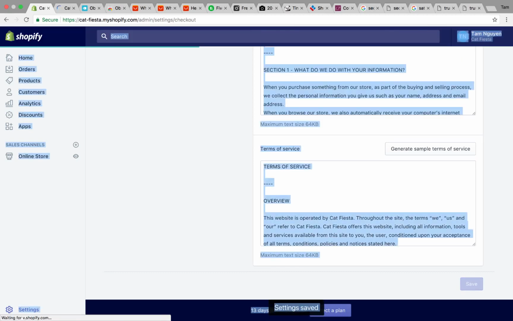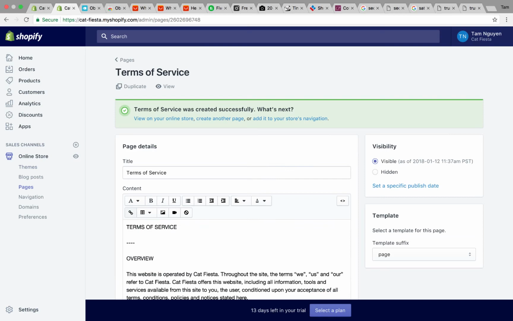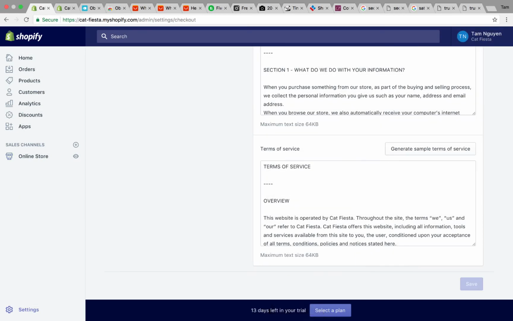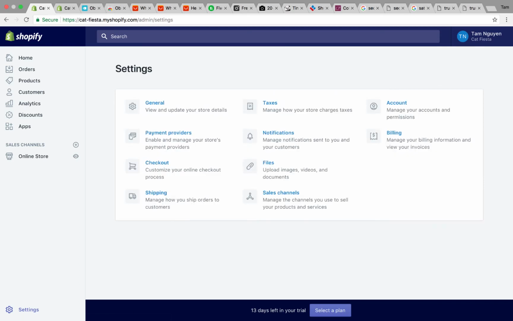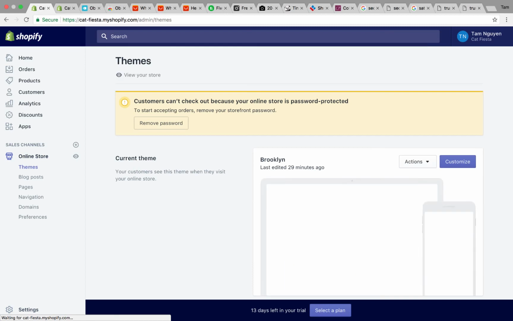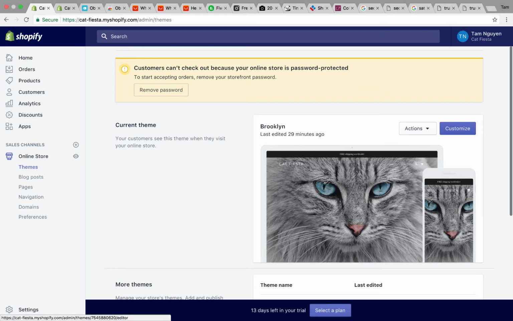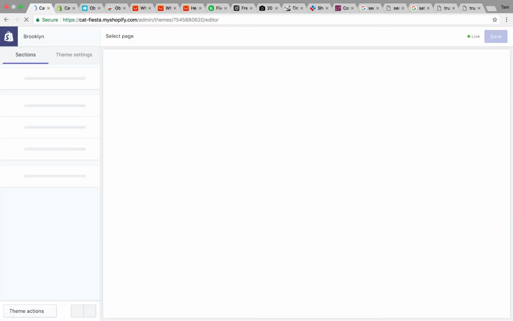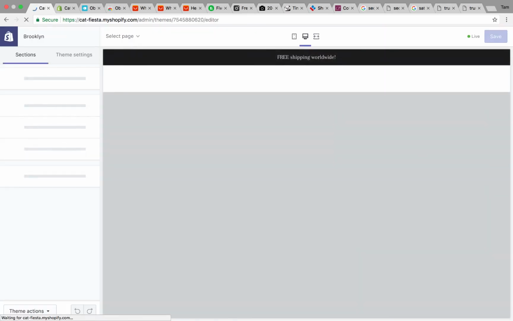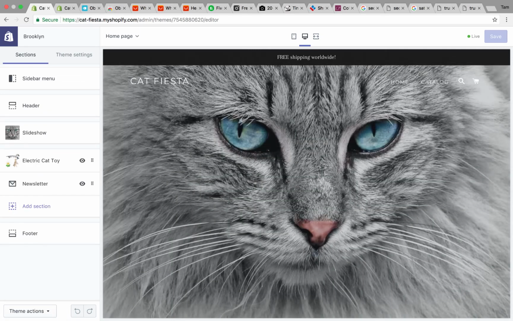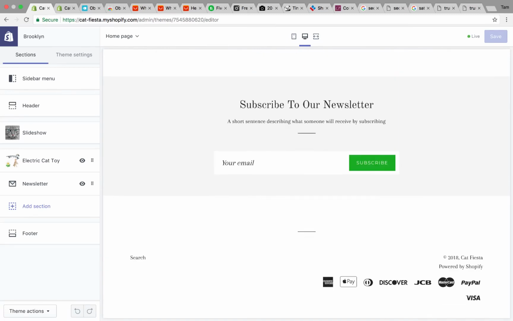Okay. And now, after we have this, we want to go to settings again. Perfect. So everything's complete in the settings. Now what we want to do is change our navigation. What is navigation? If you notice, we'll go to customize real quick. Navigation is everything from home, catalog. It's the navigation bars. But the main thing we're going to change is the bottom navigation.